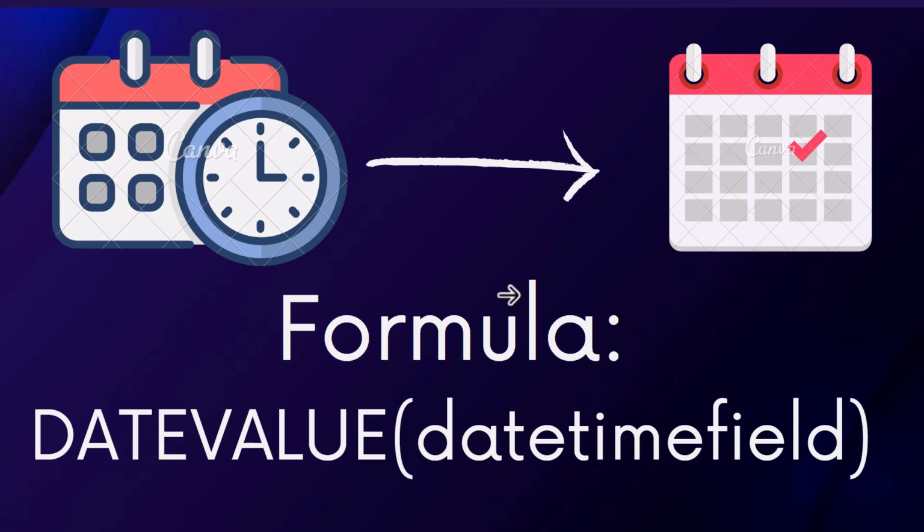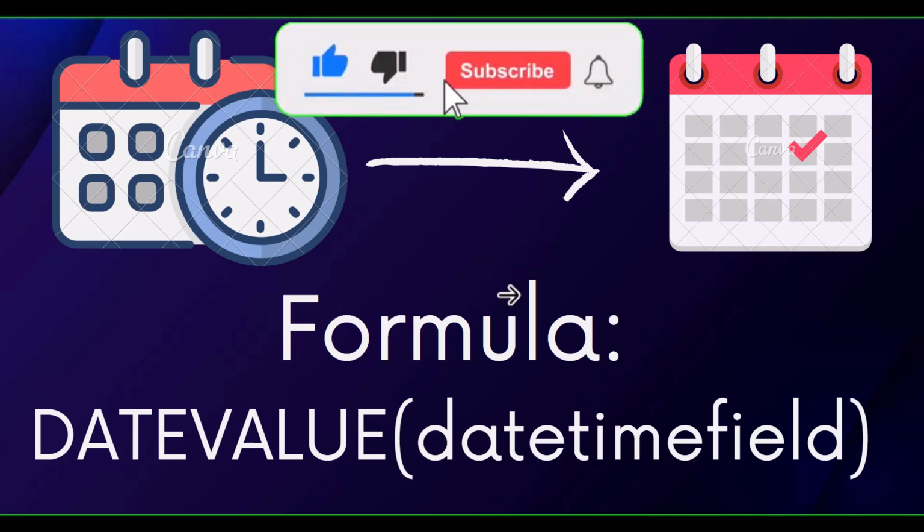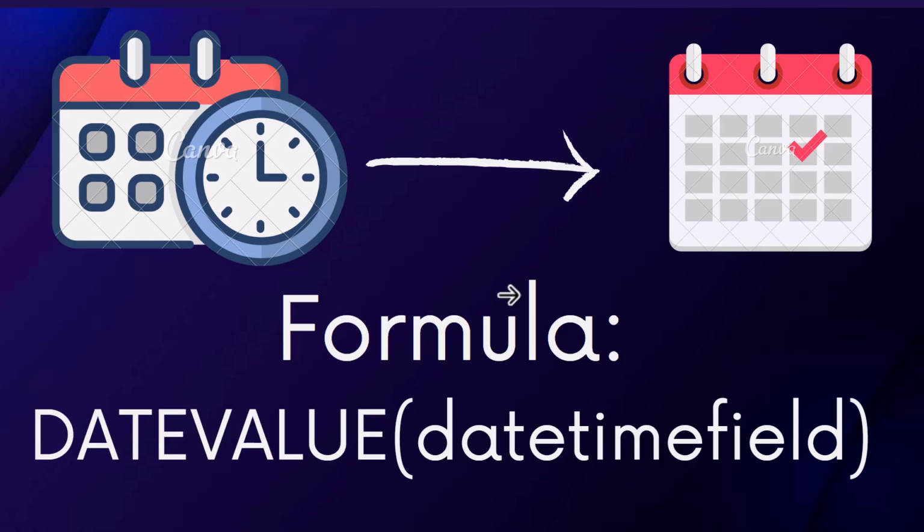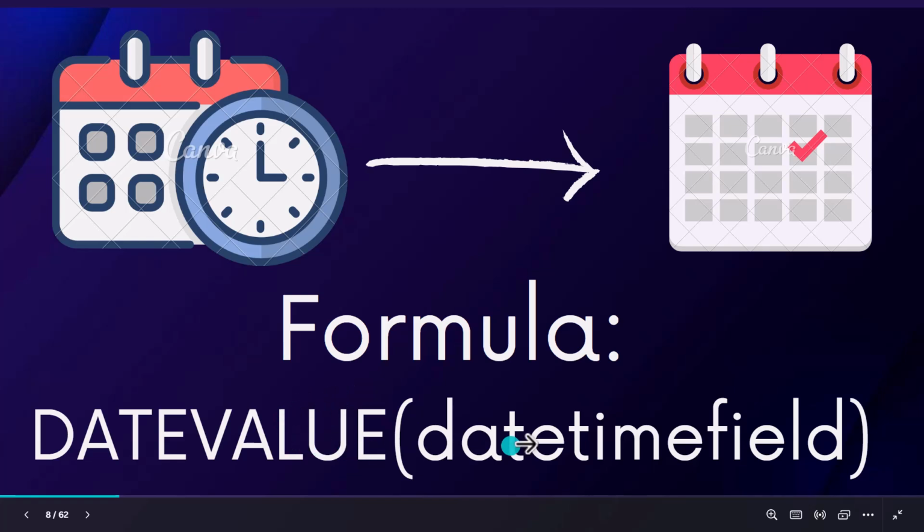So in Salesforce, date time and date are two different data types and we cannot use them interchangeably. To perform a comparison operation on dates and on a date time value, we always need to convert them to the same data type. And for converting them to the same data type, we use the DATEVALUE function of Salesforce. The syntax of this DATEVALUE function is given on your screen. The expression we use in this DATEVALUE function is the date time field.